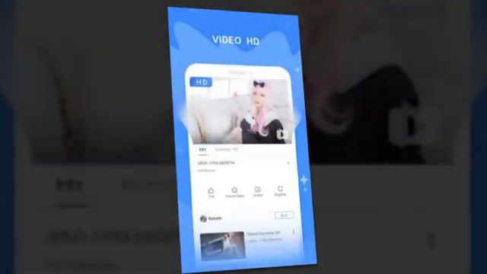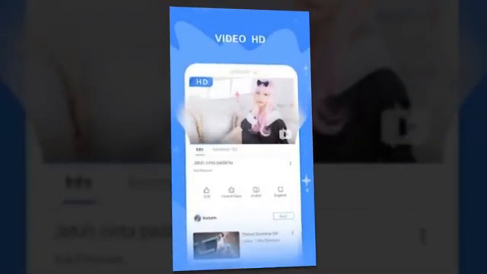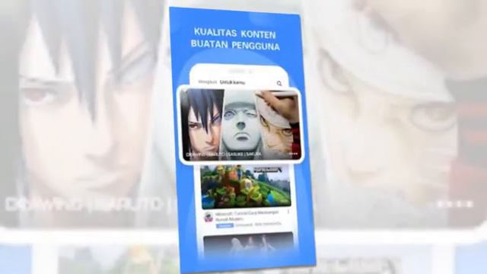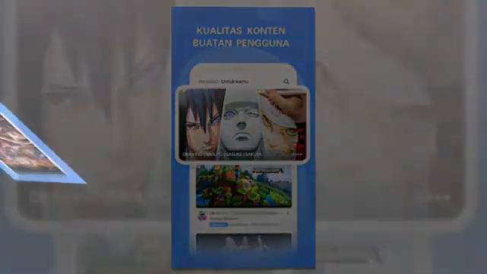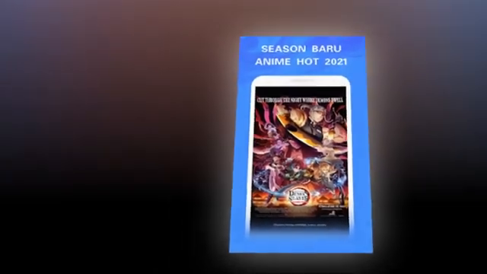Install Bstation Bilibili APK for PC. Make sure that before using this you first install an emulator like BlueStacks or Nox Player and so forth. After that you can download the Bstation APK, then open the folder where you saved the app's APK, and lastly press the enter key on the mouse of your PC. Automatically the app will be installed.